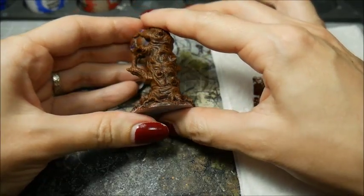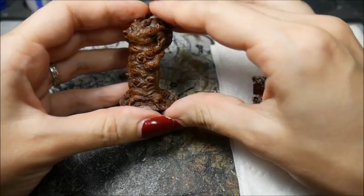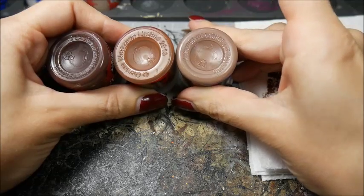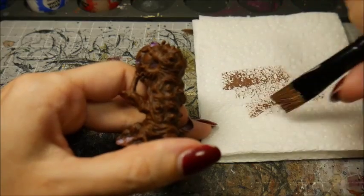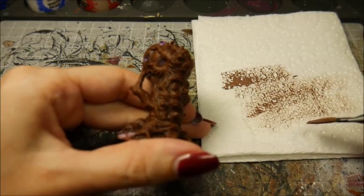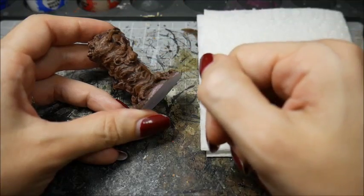This can be a very fast technique once you have the hang of it. Here's the model after this step has been completed. You can already see that the dry brushing has really highlighted all of those textures. You could leave it at this step, but I think surfaces need about three colors minimum for depth. So I'm going to give it another lighter dry brush over the top, choosing a color that's even lighter than my previous dry brush color. I wipe the color off even more so than last time and use a lighter pressure so that less paint goes on the model. I focus just on the very raised areas so you can still see the original base coat in the crevices and a little bit of the first highlight covering the majority of the model.